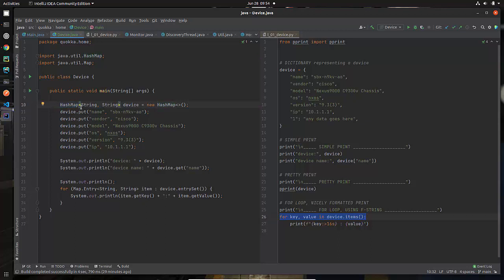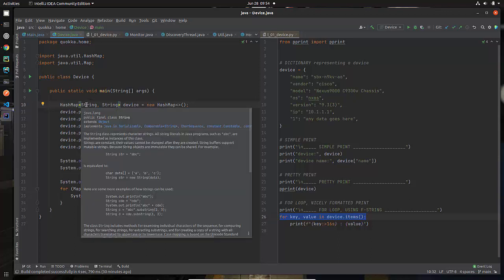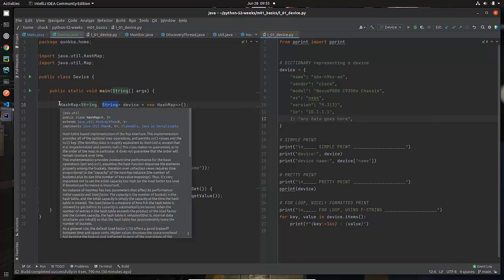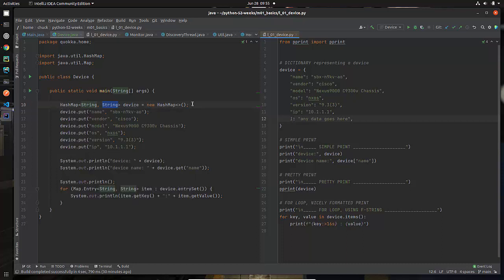Now, the thing that you see in these angle brackets, or less than, greater than signs, is specifying what is going to be within my hash map. It's saying the key is going to be a string and the value is going to also be a string. Remember over here with device, we could be loosey-goosey and change things around to make this into an integer. I could make other things into integers, or they could be other data types. And over here in Python world, you just go ahead and use it. Not so over here. This is the difference between a statically typed language and a dynamically typed language.